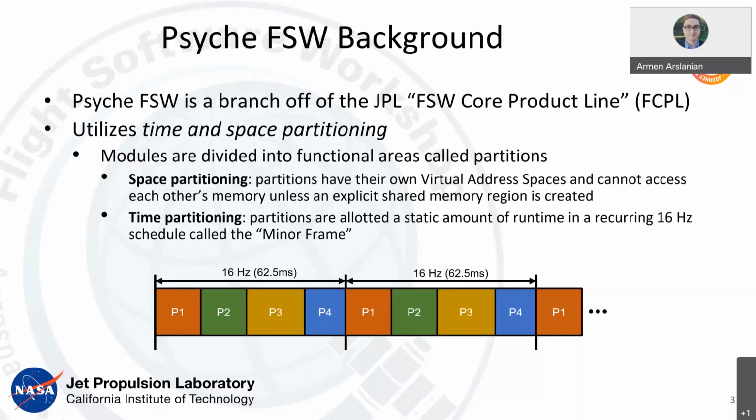So there's a picture below that gives an example here. The cycle in this case is 16 hertz. And in the example, we have 4 partitions. And as you can see, with partition 3, it takes the longest, and partition 4 is a bit smaller, so that takes less time. But in the next cycle, it's the identical cycle of partition 1, 2, 3, and 4 running in the same order.